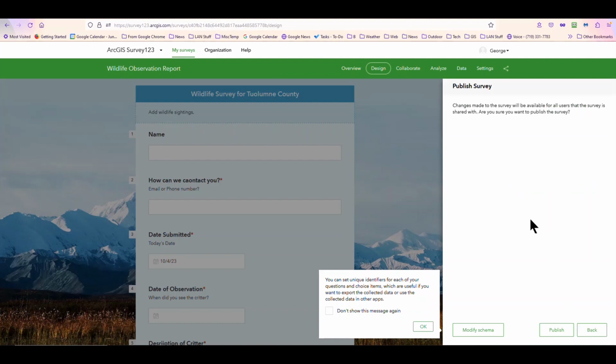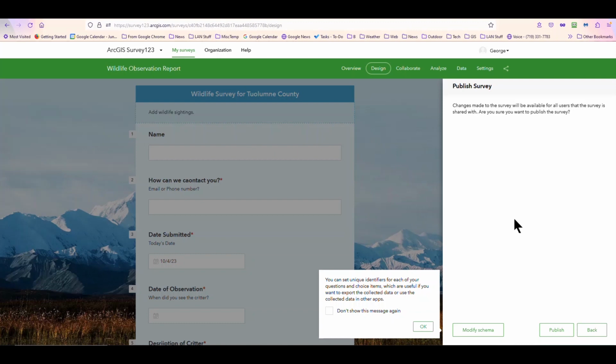Now the key here is to make any changes before you have this thing go live. If you make changes after it's gone live and after people have been filling things in, so for instance adding data fields and so on, then it'll change your data and your analysis potential.